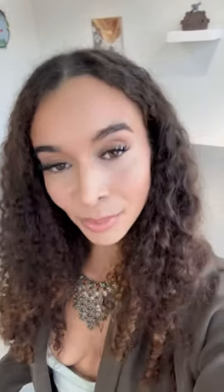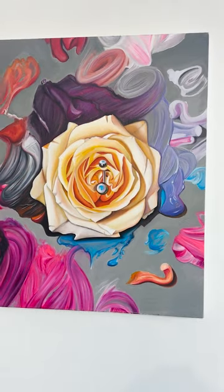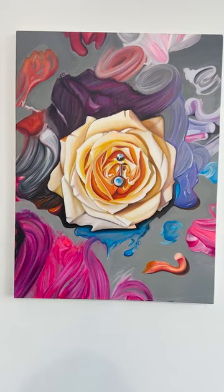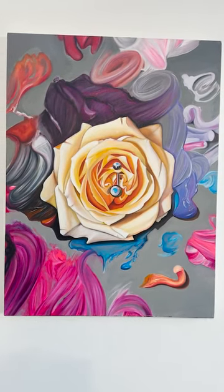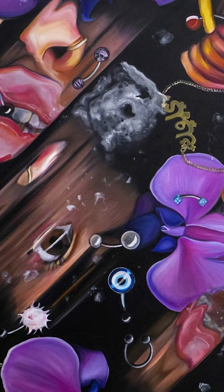It was really great to see how much this idea of adornment came out of the show. When I was asking people to interpret bounce and this idea of celebration, these ideas of adornment kept coming up. Kelly Shami also uses jewelry and different ways of adorning things that aren't necessarily on the body, but are reminiscent of a belly button piercing, a clit piercing, or a tongue piercing — different ways that we would adorn ourselves for a night of reverie.